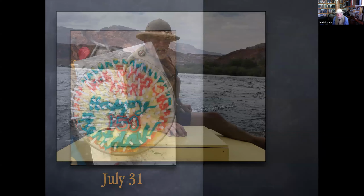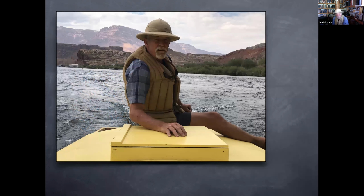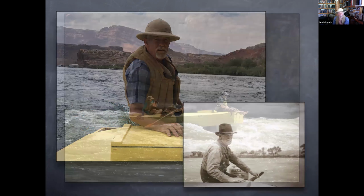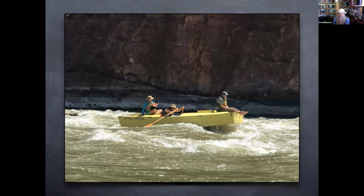And tried it out with a motor, and with that big broad transom there, the thing actually motors quite well. And this is me channeling Bert up at Lee's Ferry. And then we took it up to Moab, ran the Moab daily with it. It rowed quite well, really. I'm way more impressed with the boat than I thought I would be.